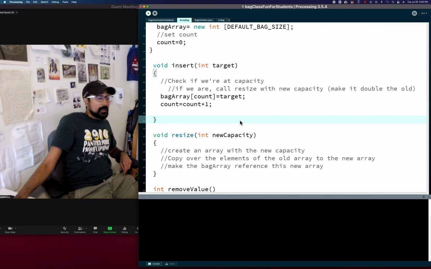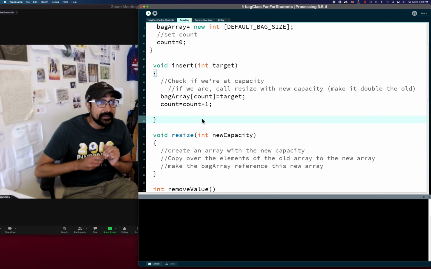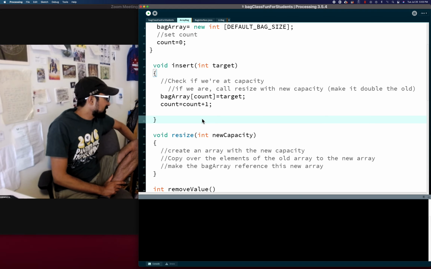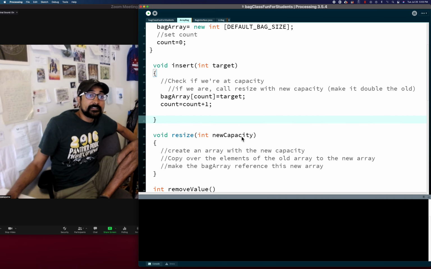Keep in mind that you have to make the new bag size based on the old bag size. So the next time we resize, it has to be 16, and the next time we resize, it has to be 32. And how do you do that? You always double the current bag size. And you do that by passing in 2 times new capacity and then making an array with the new capacity.